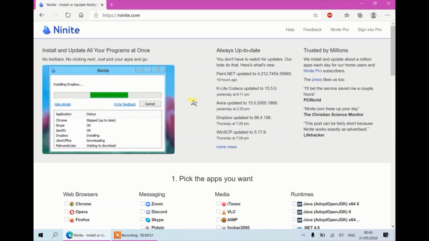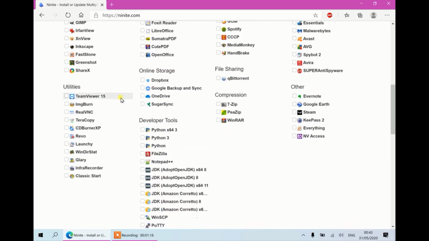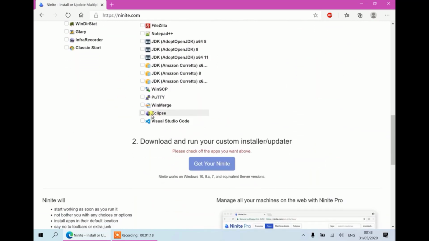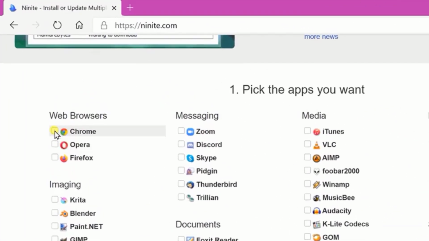If you've never been here before, go here to get proper versions and safe versions of very, very useful software. So what happens is you tick all the ones you want and then you just save it, and it's one file and it installs it all for you while you go away and have a cup of tea. So the things I normally tick are the Chrome browser.